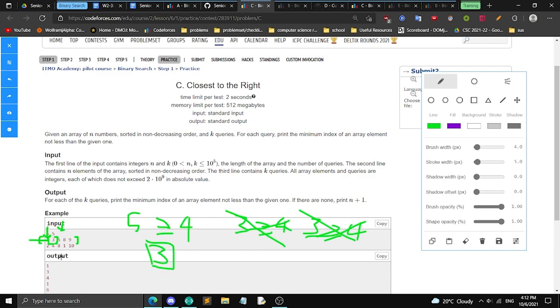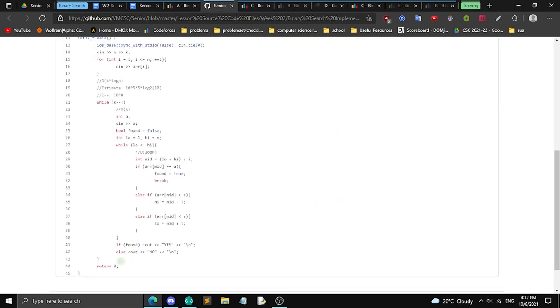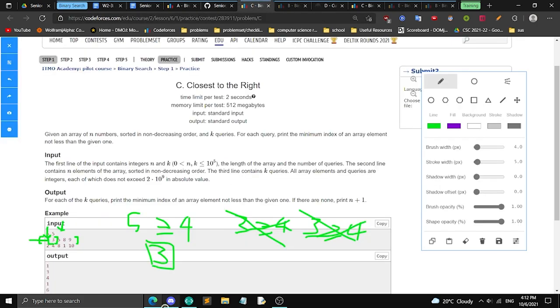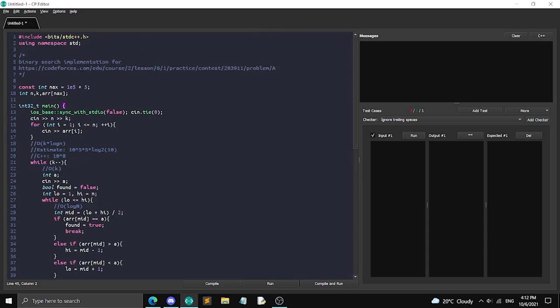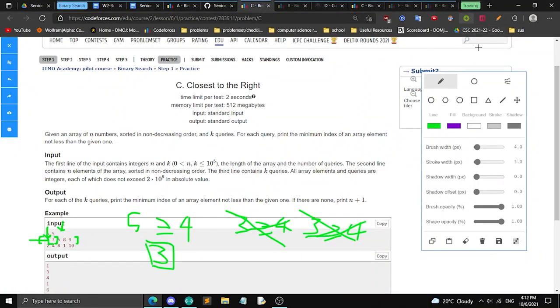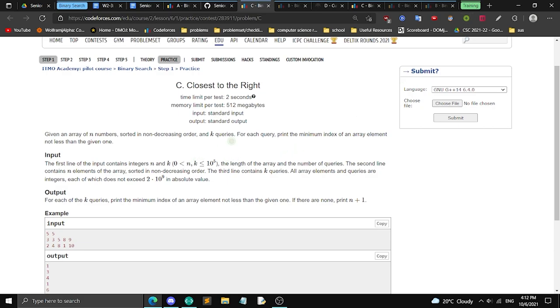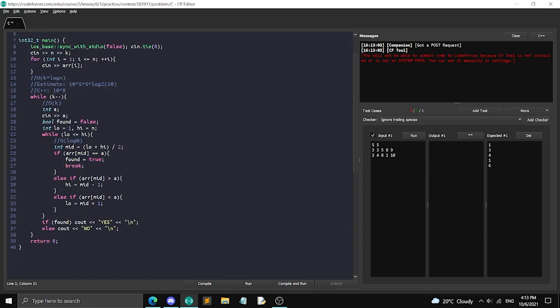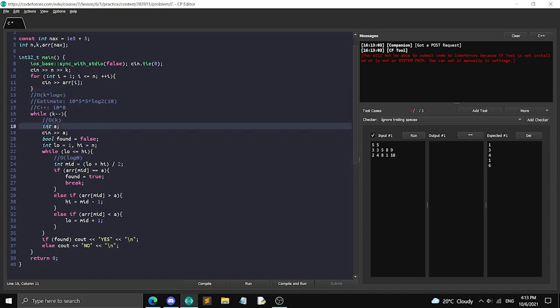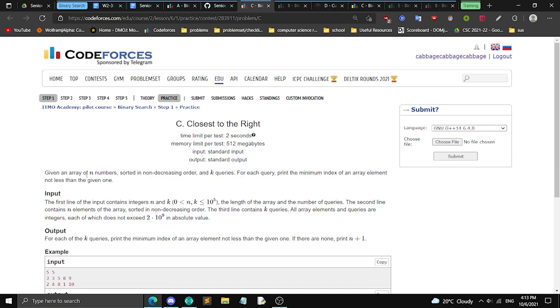So this binary search implementation is actually very similar to what we had before. So let's see what adjustments we have to make to make our algorithm work for this particular problem. To save us some time, I'm just going to copy our implementation from last week, and I'm going to tweak it to make it work for this problem. There are several adjustments that we should make. The input doesn't have to change because we're still inputting n elements. And instead of this found element, we're not finding whether an element exists in the array. We're finding the minimum index of an array element that is greater than or equal to the given one. And also they said if there are no array elements that are not less than the given one, then print n plus 1.